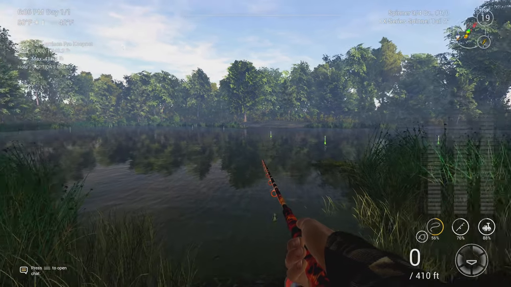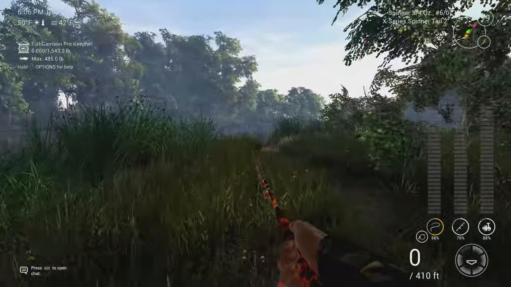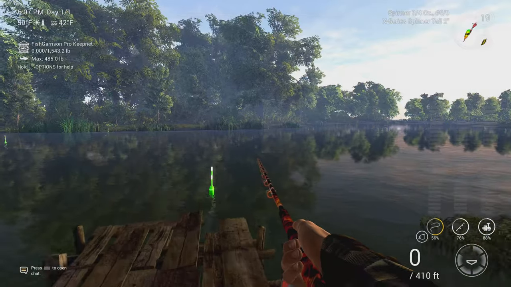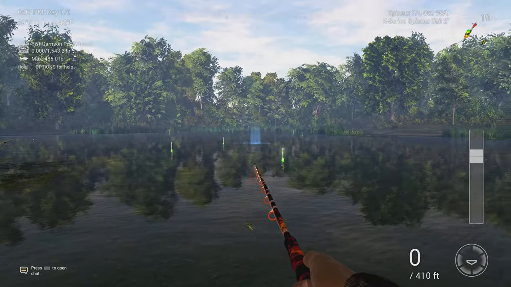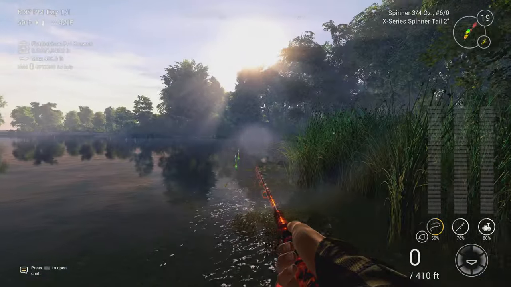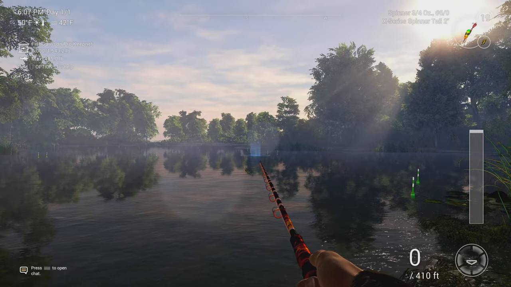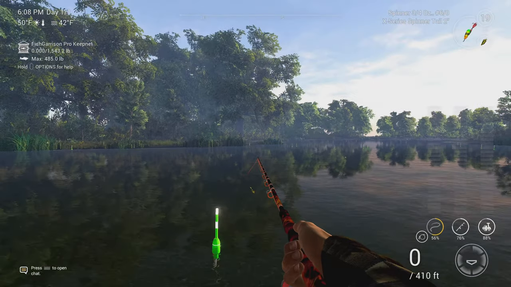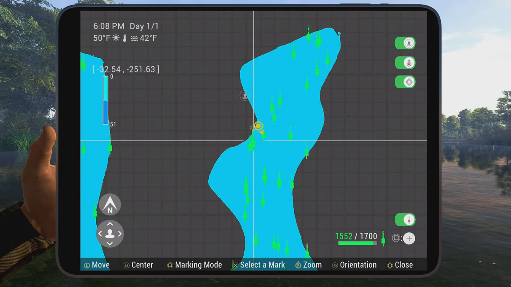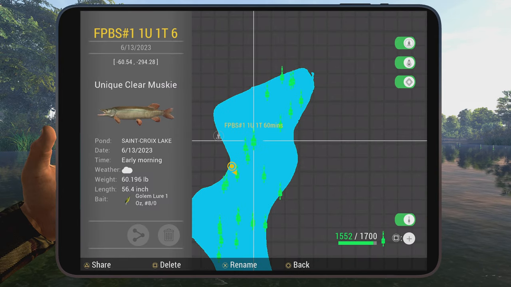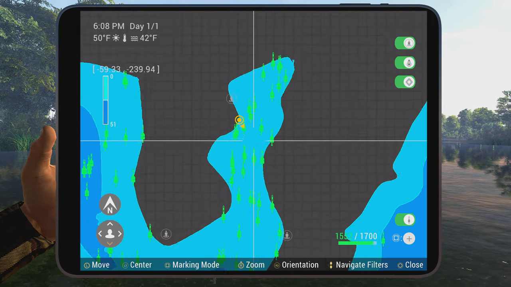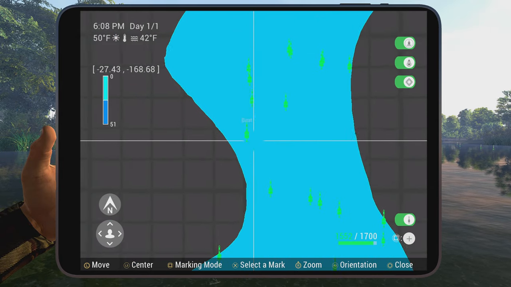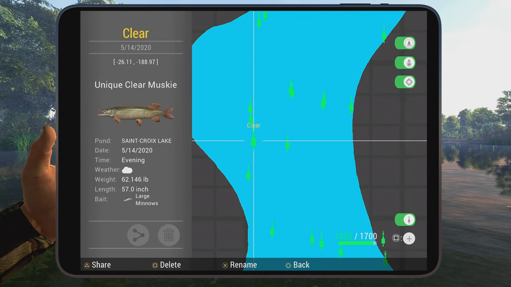For the clear muskie, you can come right over here to this dock and cast off right to the left here. They also are in the bay over here to the right as well. You can see the marks there too. And then right across the river, well, let's show you the clear muskie marks first. You can see this one, and there's clear muskie here. And over here there is clear muskie as well.